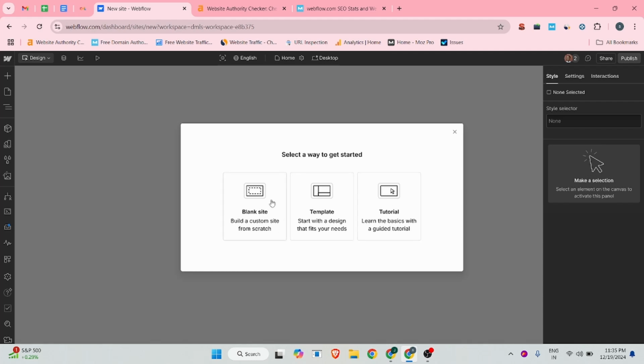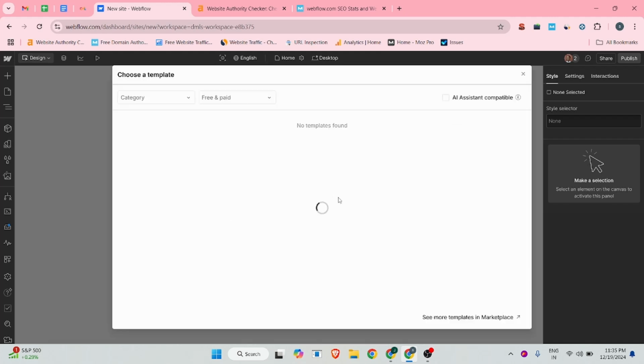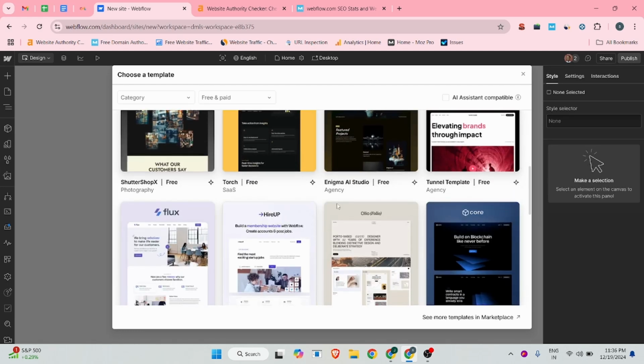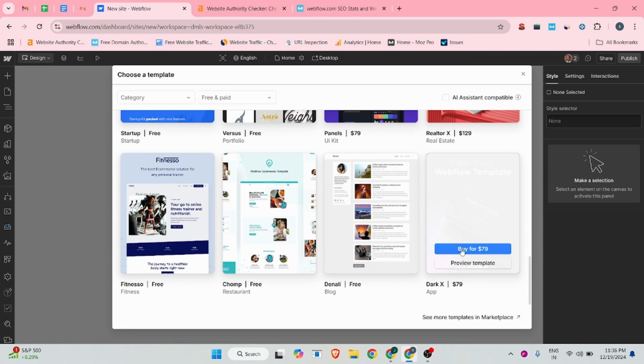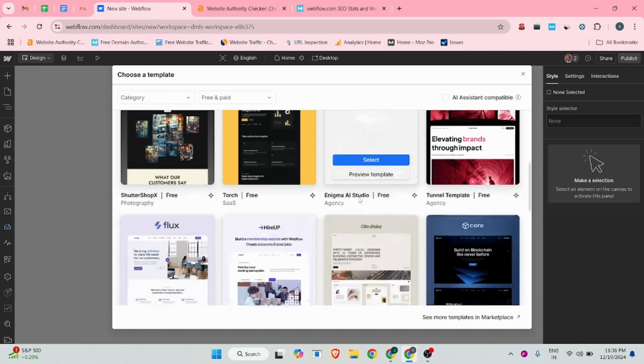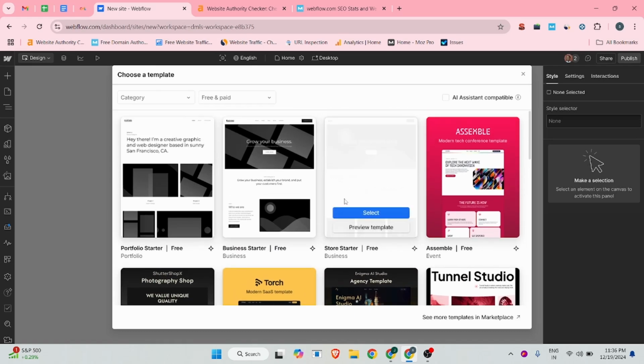So if you want to start from a blank site, either template or tutorial, you can click on template and choose any template related to your business from here. So there are many templates, you can choose any template related to your business.